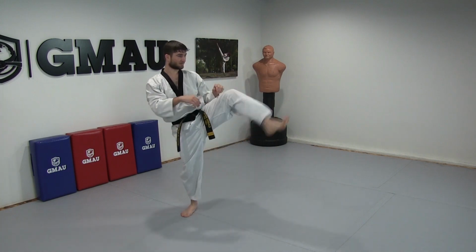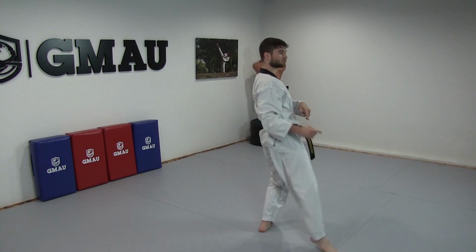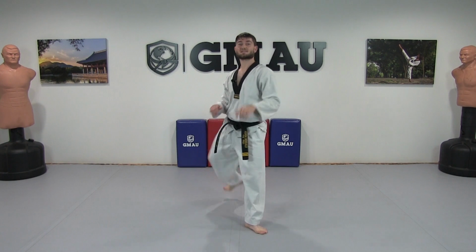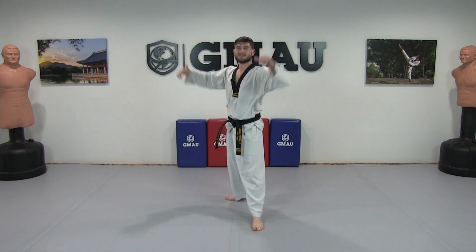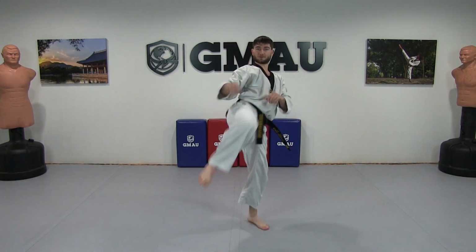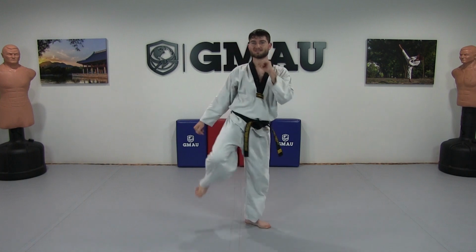Front leg, front kick, drop down in front. Rear leg, roundhouse, drop down in front. Front leg, roundhouse, drop down in front. Step back. Front leg, front. Rear leg, round. Front leg, round, drop down in front. Step back.